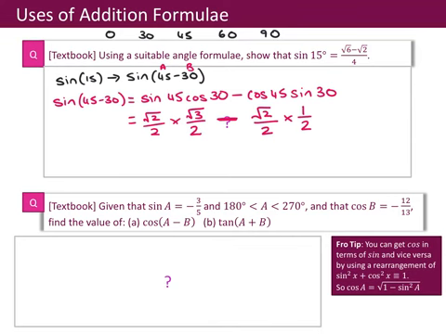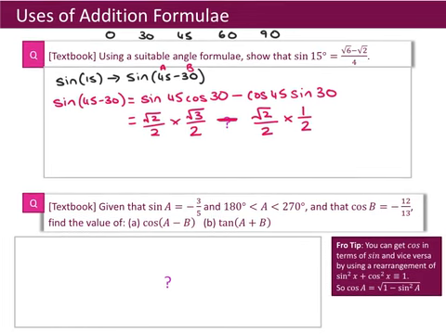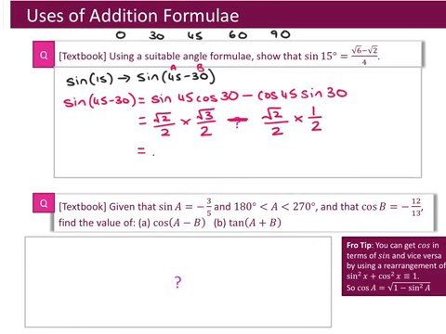So here we have a fraction problem now. Root 2 times root 3 is in fact root 6 over 4, minus root 2 times 1 is root 2 over 4. Lucky for us, they have the same denominator, so we've not got to multiply by anything. So we can just write root 6 minus root 2 over 4. Therefore, shown.